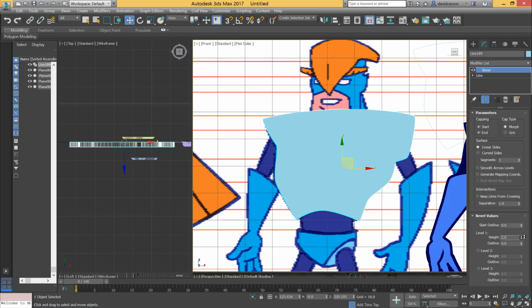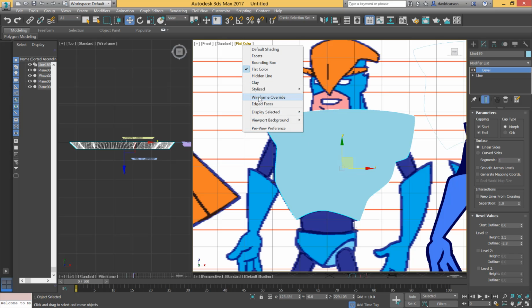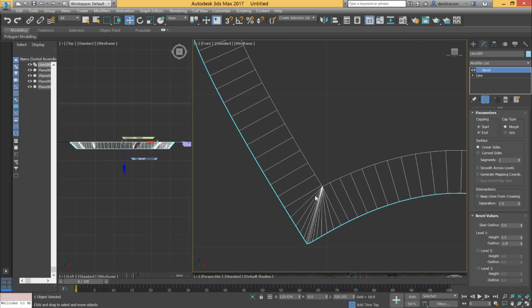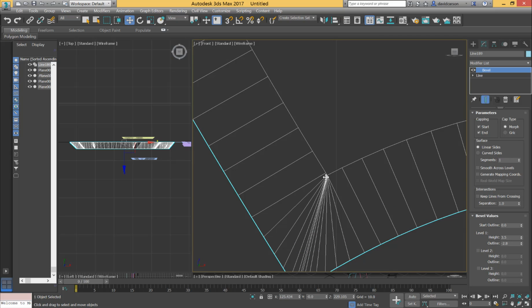So here's that extrusion, which we can see over here, and over here we can get that inset going on. I've got it quite exaggerated. You can see these other ones much more subtle, but I just wanted to show that that's what's happening. Let's take a look at the wireframe. So that's what's going on here. But look, it brings all the vertices into a point.